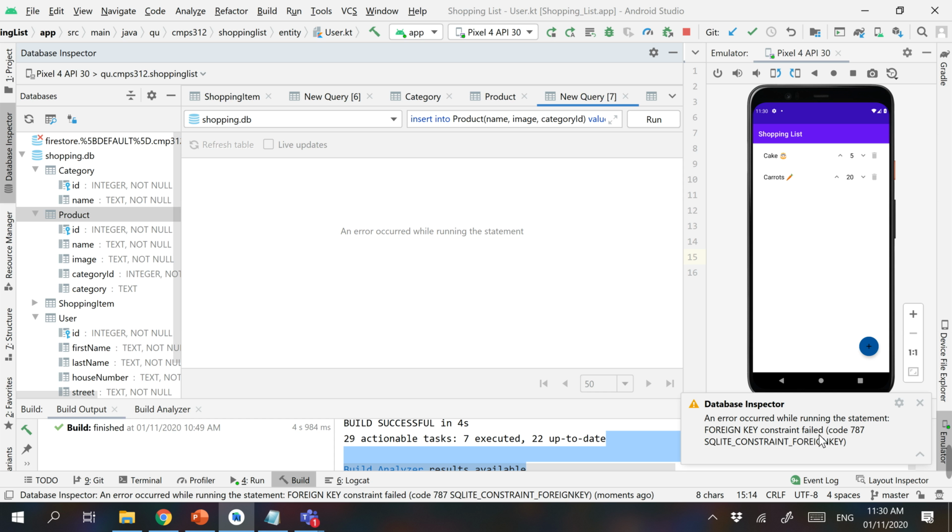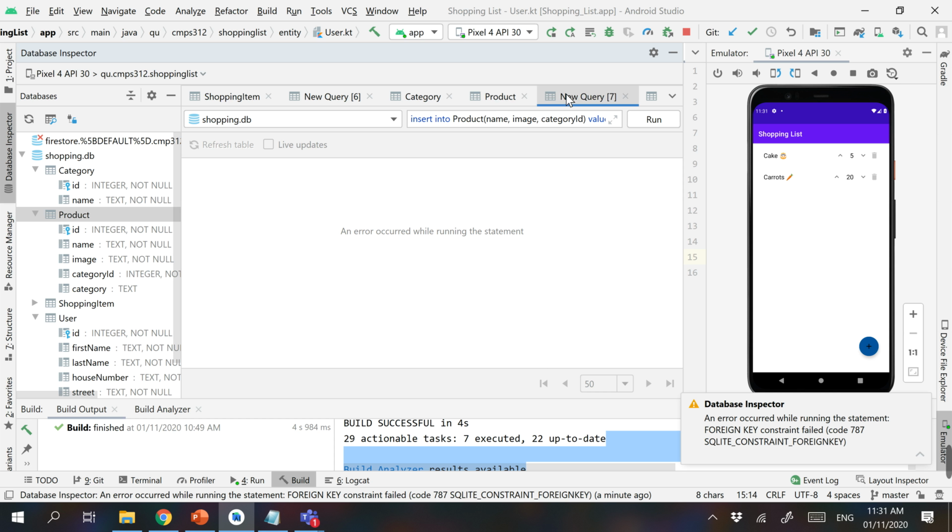You cannot insert a product for a category that does not exist. And by defining a foreign key, the database will enforce this rule for you. You don't need to do any programming. If somebody tries to insert a product for a category that does not exist, what will happen to that insert statement? It will fail.